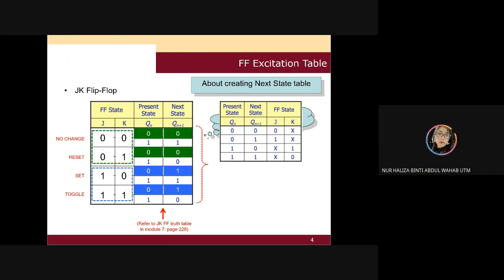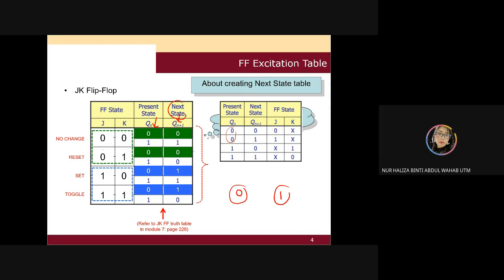Okay, if no question, we will move to your next. But before that, from here, you can see, mana I punya pen ni. Oh. I have two situations of my Q. My Q can be 0, my Q can be 1, because this is one bit only. You can see this is one bit only. We have present for Q, we have present for Q plus N.